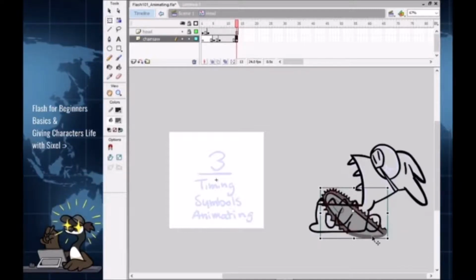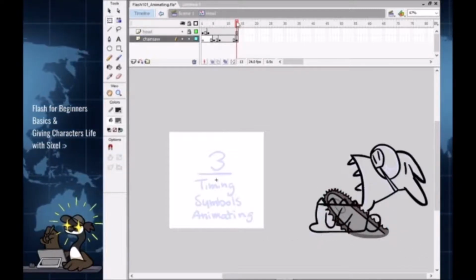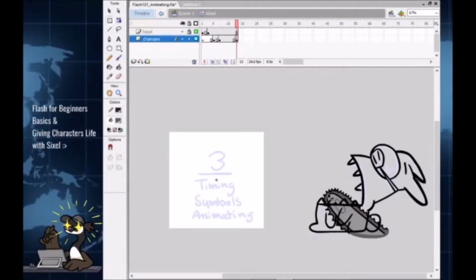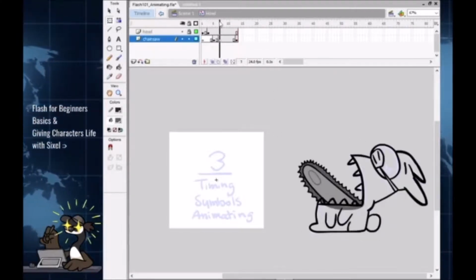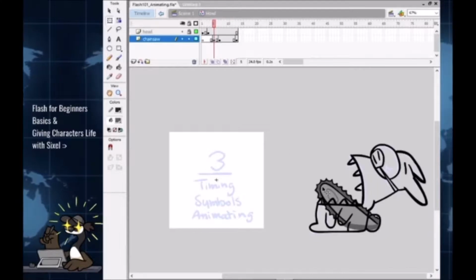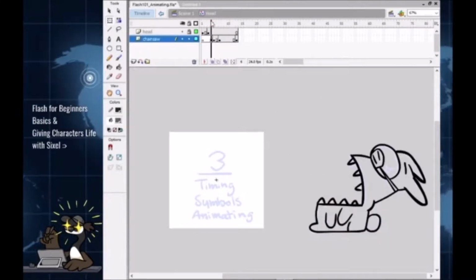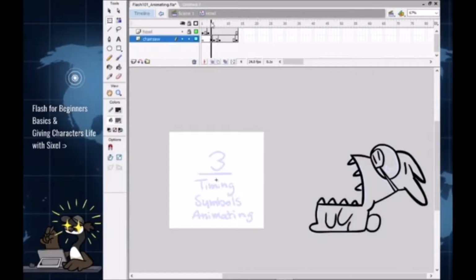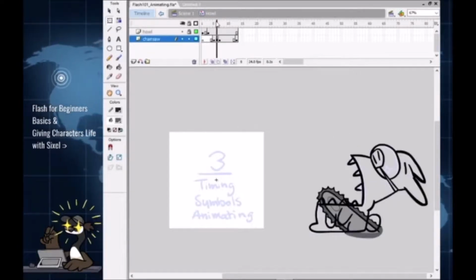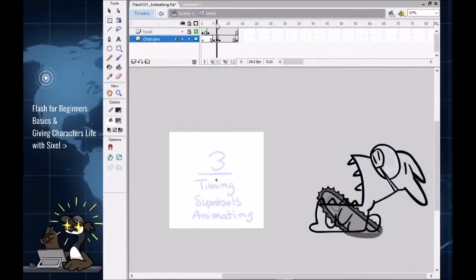For animating, the amount you move stuff is kind of how fast it looks like it's moving. So maybe I'd have it start a little bit lower here just so it pops all the way out.